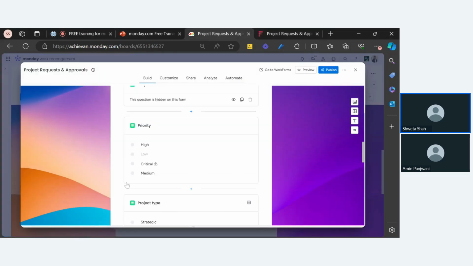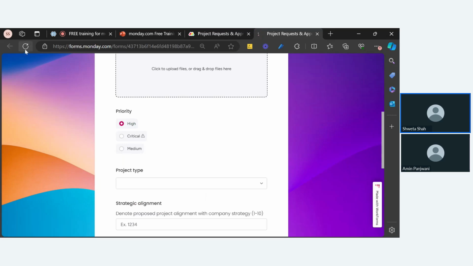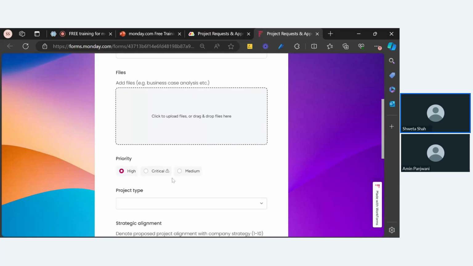Okay. So this is horizontal. So either horizontal, vertical, or a drop down, depending on your requirement.